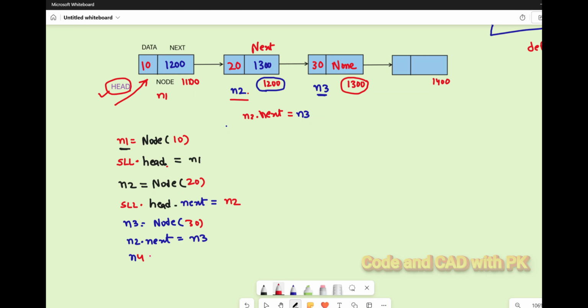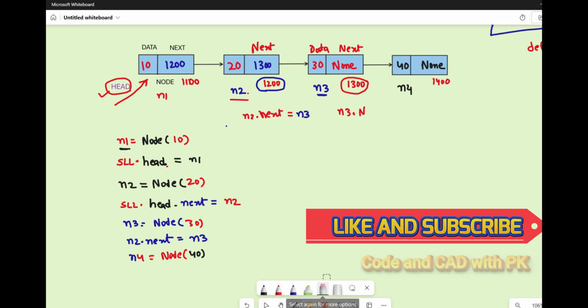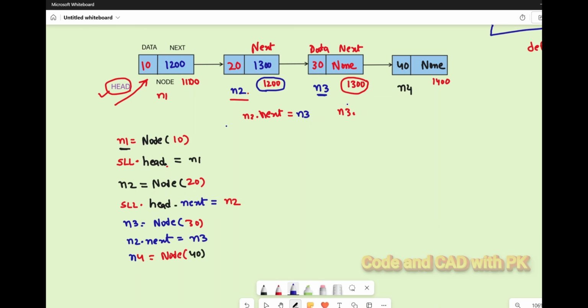Okay. Next one, n4 is equal to Node of 40. Now it is created, 40 and None. This one is n4. This one is n3, where this field is data and this field is next. We have used next in lowercase.